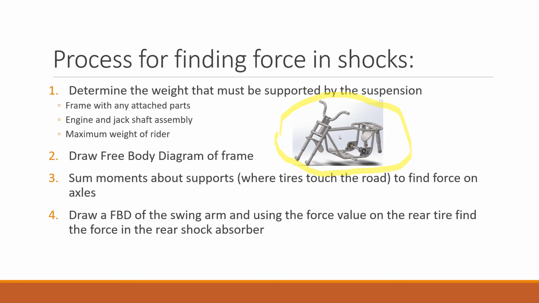Then we're going to draw a free body diagram of the frame, looking at those forces. We'll sum moments around the supports and find the force on each of the axles. And then we'll use that force when we draw a free body diagram of the swing arm to find the force in the shock absorbers.